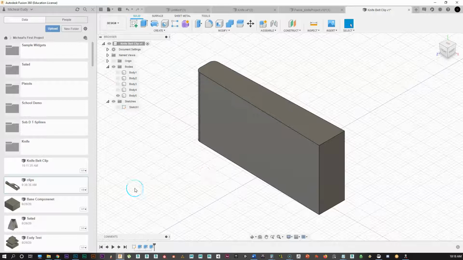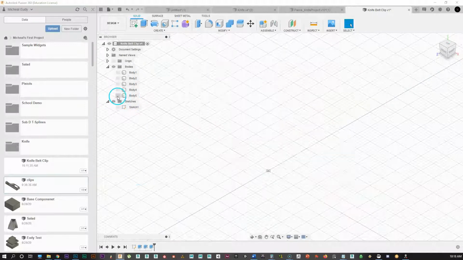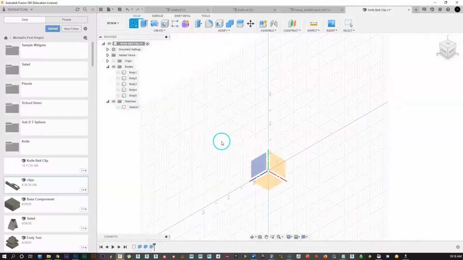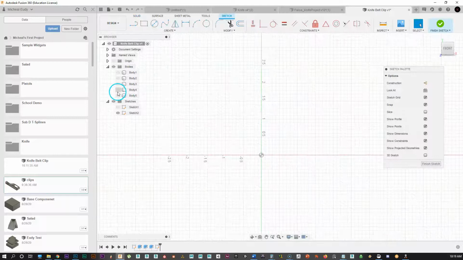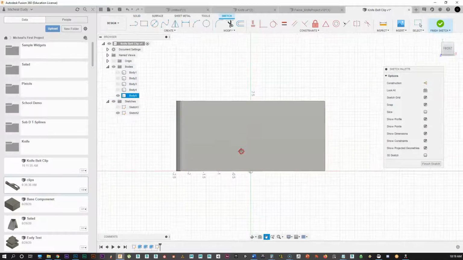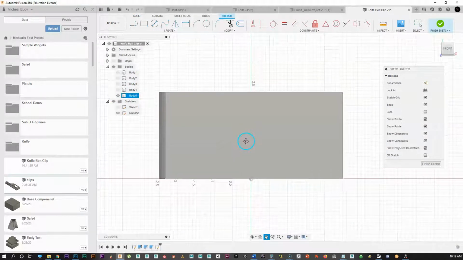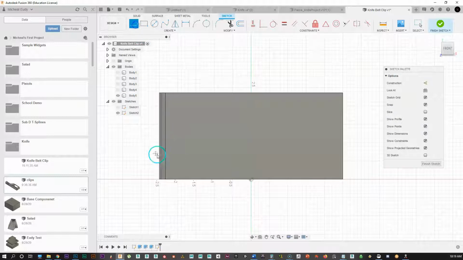Okay, so now what we're going to do is draw a spline from the side of how we want this clip to be cut out. So we're going to create a new sketch, and we want it from the side. And I think I'll start off with it being straight on the bottom.